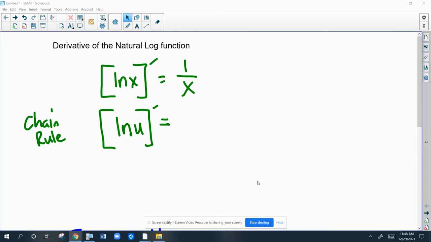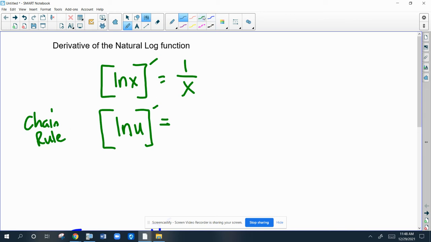Okay, for this video, we're going to be talking about how to take the derivative of a function that involves a natural log. By definition, the derivative of the natural log function, ln of x, is 1 over x. That's not very useful to us because if we're taking the natural log of anything other than x, then we can't use that. So it's better to think of it as the natural log of any differentiable function of x, or u, and then use the chain rule.